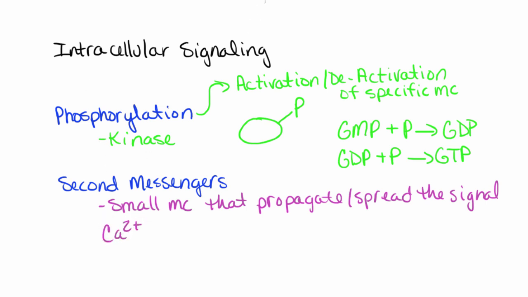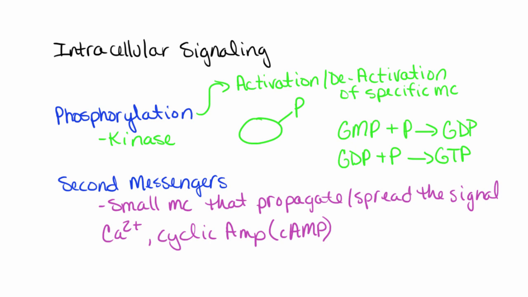Calcium ions a lot of times are compartmentalized into certain areas of the cell. Then when a signal is being passed along, these will be released from their compartments, and the rest of the cell will notice that there is a sudden increase in the cytoplasmic levels of calcium ions, and that will cause some type of response. Another example is cyclic AMP, which we call cAMP for short. This one is going to bind and activate a specific kinase enzyme, and that will be the effect that it exerts.